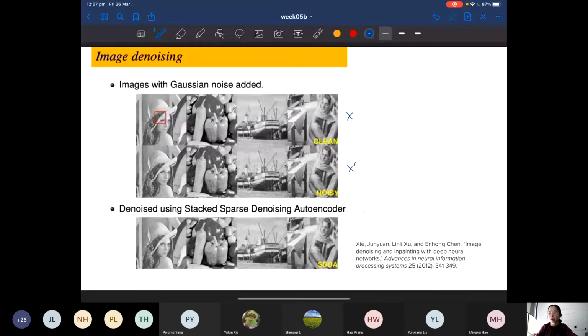This was a NeurIPS paper in 2012. It was the paper at the right time because image denoising is a technical problem that has been tackled for 20, 30 years. And in 2012, deep neural networks or stacked autoencoders were just becoming known to the wider community, beside a small circle of people who had invented them 1 or 2 years earlier. So applying a new tool and obtaining better results than traditional methods is quite nice.